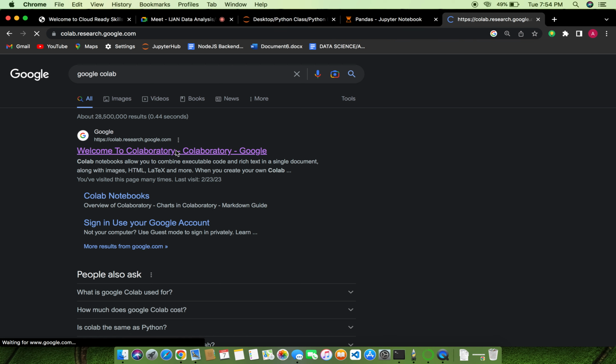So when you click on Google Colab, it's just going to load the environment for you.